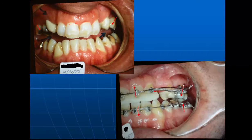Now, you could see how I had him open up like this, and then we bonded this acrylic on these front teeth right here and let him close down, but don't close very far, and then stopped the closure and hardened this material up real good.